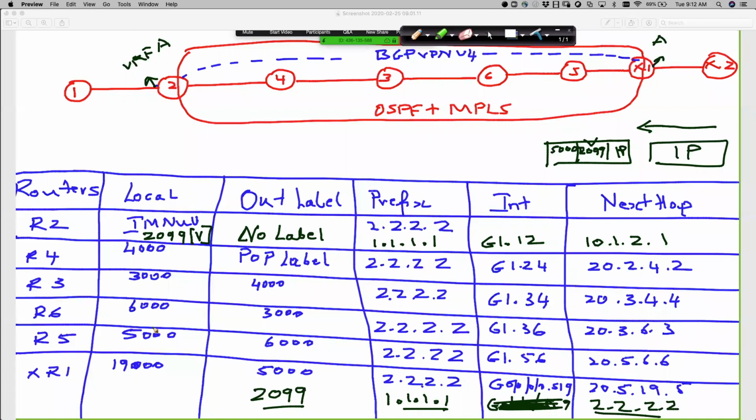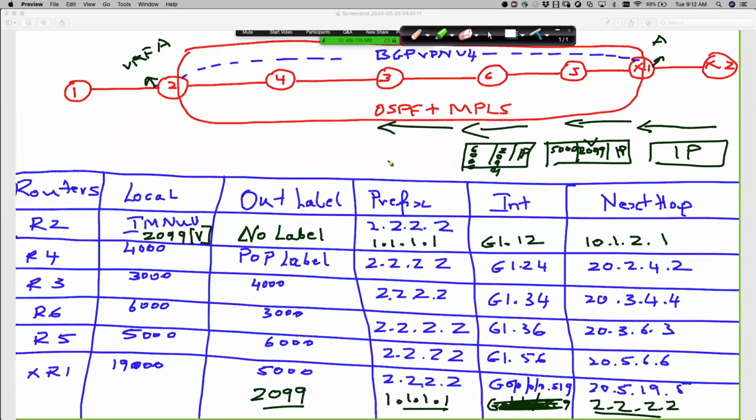What does 5 get? He does not get a VPN label. He gets an MPLS label, the transport label. So he does a swap. This remains the same, I have IP, I have 2099, and this would become 6000. 6 does the same thing, swaps the transport label. A VPN label does not change.